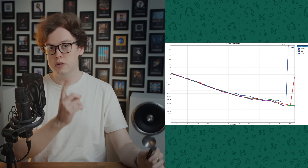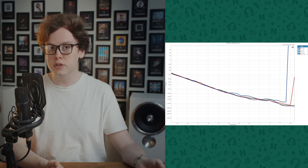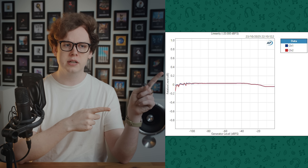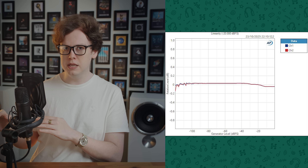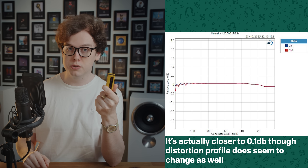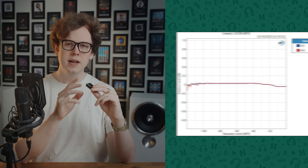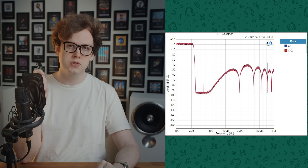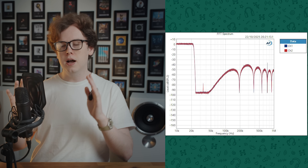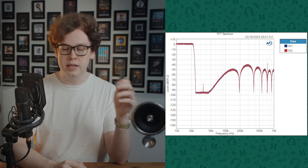Objectively, this is a pretty great performer. The overall distortion and noise are very low, and it doesn't start rising in distortion once you start to crank it to higher output levels, like some DACs and amps do, so you know it's going to behave pretty much the same no matter what you're running or what volume level you're listening at. The only slightly odd things are: firstly, as you can see on the linearity graph, it actually lowers the level of content above about -30dB by around a third to a fourth of a decibel — that's something which is common with Cirrus DAC chips, and also happens on the Luxury and Precision dongle which is also using a Cirrus DAC chip. Secondly, there is quite a lot of ultrasonic noise. This would be more of a concern if you're wanting to use this as a standalone DAC for an external amplifier, as whilst it's not directly audible — we can't hear at 100+ kHz — high levels of ultrasonic noise can potentially influence the performance of an amplifier downstream. But if you're just using this to run headphones directly, it's nothing to worry about at all.